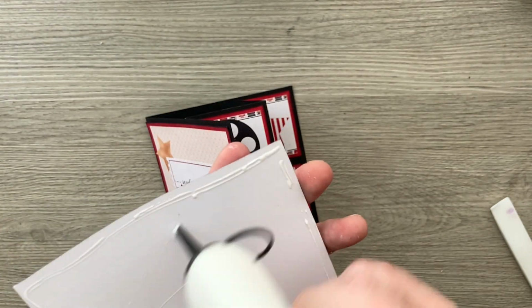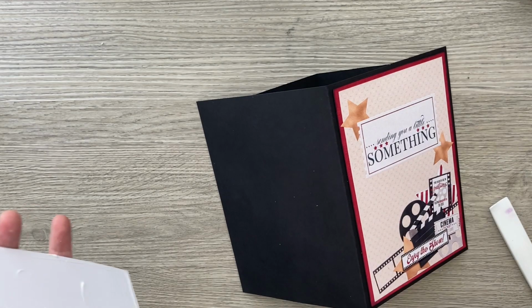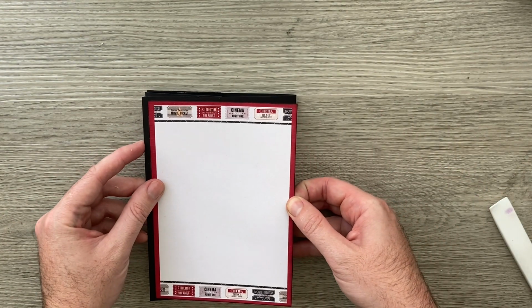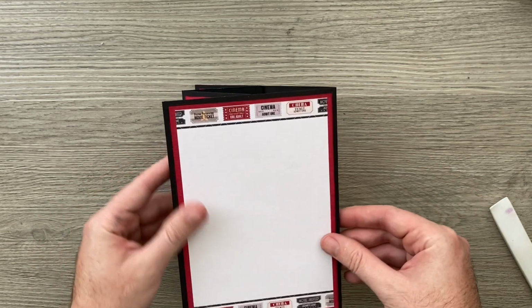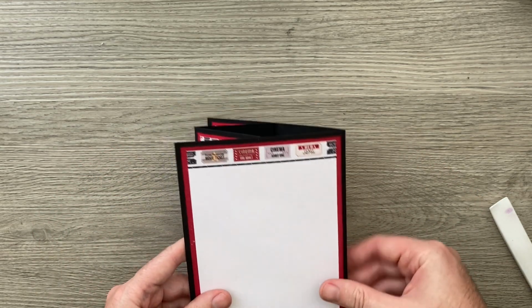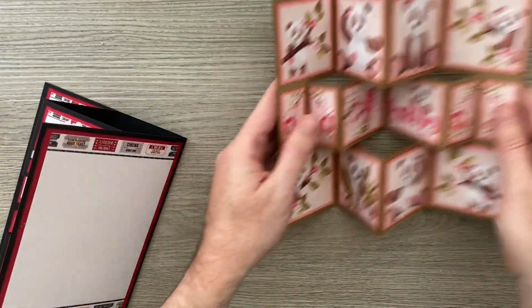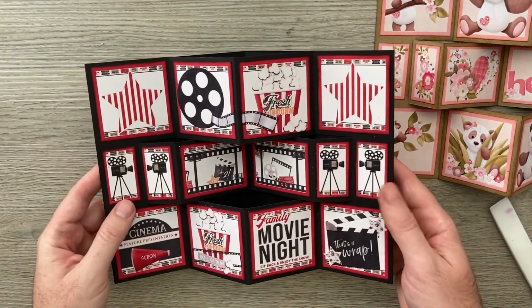So these are all then just 1/4 inch shorter. So it's 4 3/4 by 6 3/4 inches. And there we go, just to decorate the back. So 2 different versions using the same cuts and the same score lines. One as a standalone card and one as an insert.